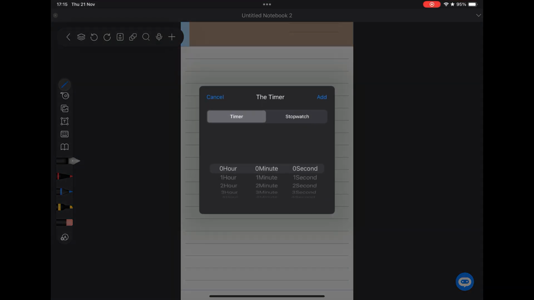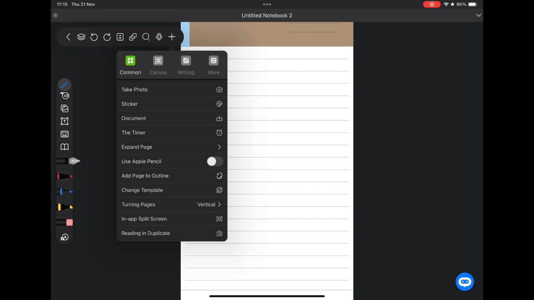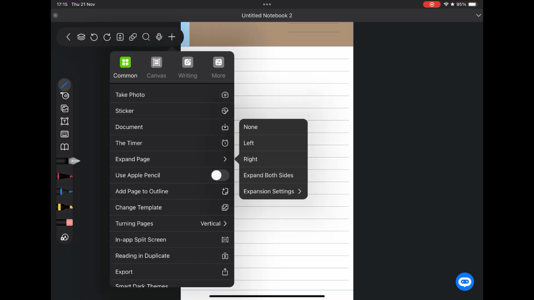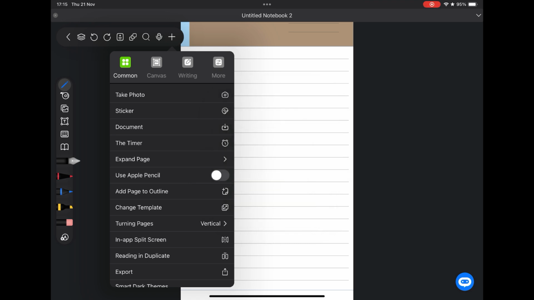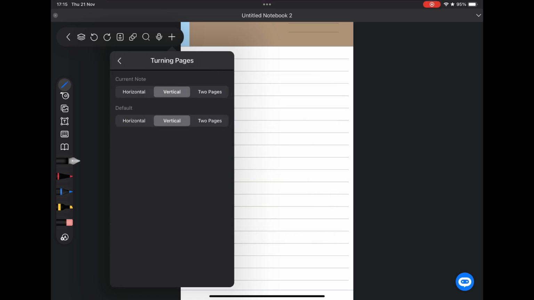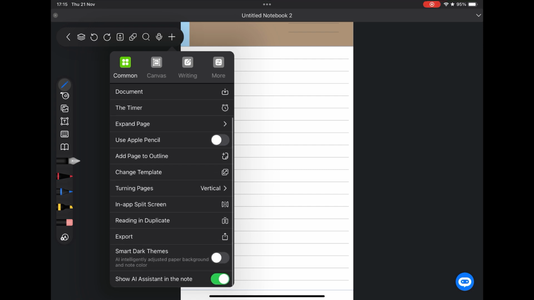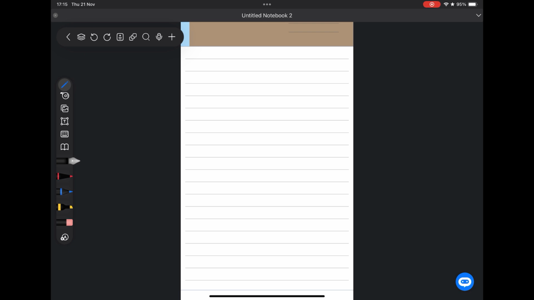You can enable the pencil, change templates, change the direction of the page, export the notebook, and activate dark mode also in the notebook, not only in the app. I really liked this function, but it doesn't stop there. There are several customizations of the page, several writing options. You can even select the language you write in, to facilitate the search, choose between the metric and imperial system, in addition to being able to configure gestures.